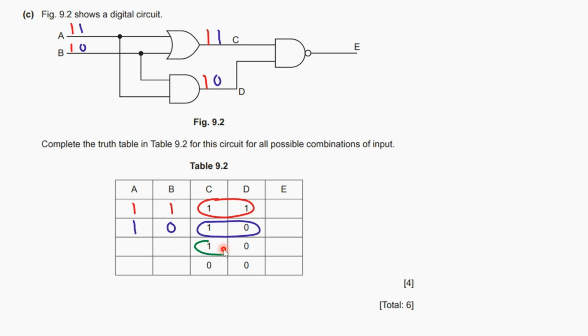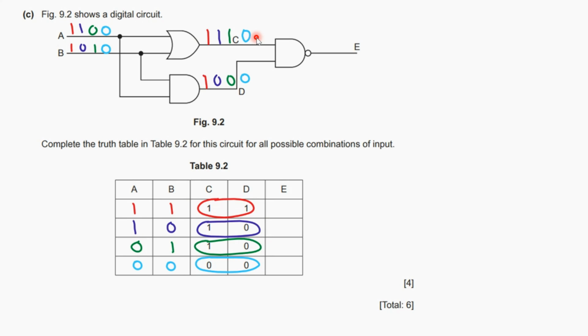Case 3, C and D, 1 and 0. So go quickly. The C is 1 and D is 0. As I did before, I'm going to switch to make it 0 and 1. No problem. Here it's 0 and 1, so I would write 0 and 1. Finally, the last one, 0 and 0. So I would write 0 and 0. It means that both of them are going to be zeros.